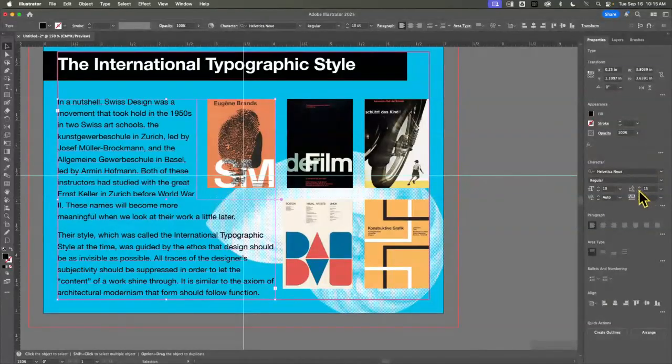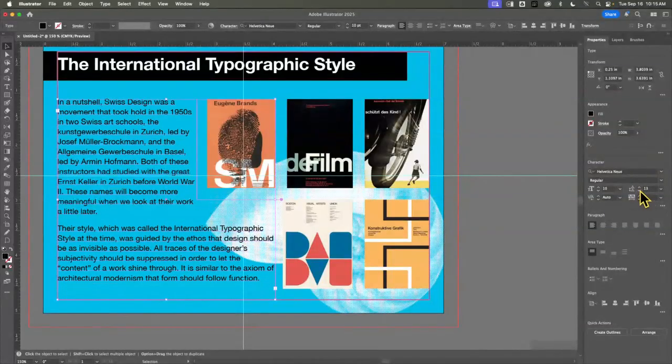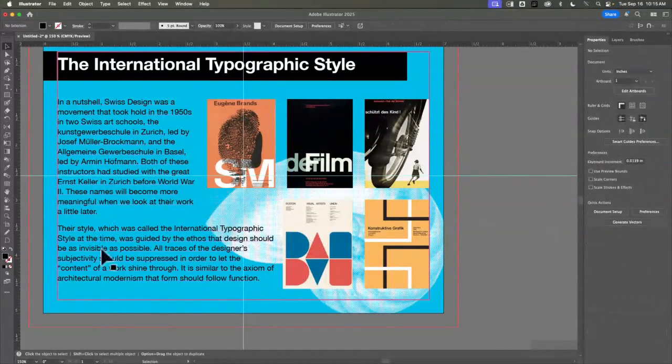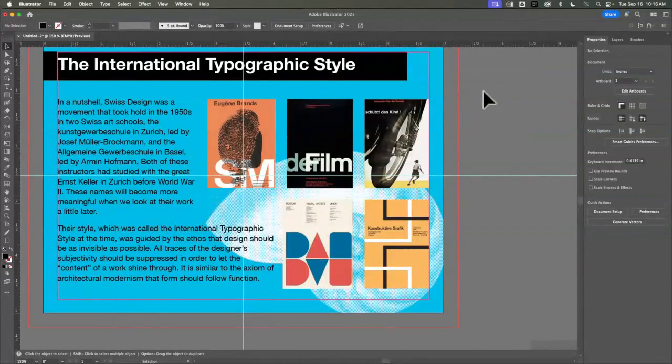So a couple minutes here. I'm going to go tighter. I think I want it like that, so it's like a column and then a big one. Oh, I'm charging the iPad. Weird. All right, and then I'm going to look at that, and I'm like, okay, it's looking good.